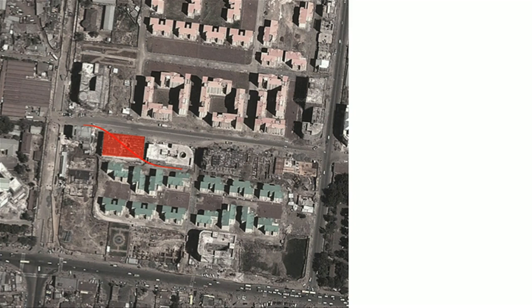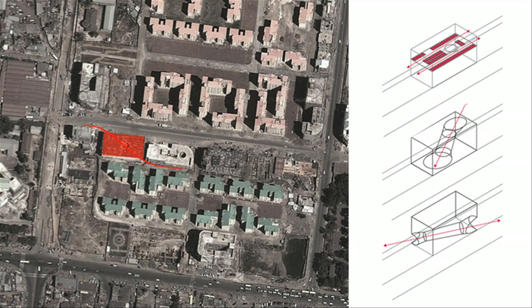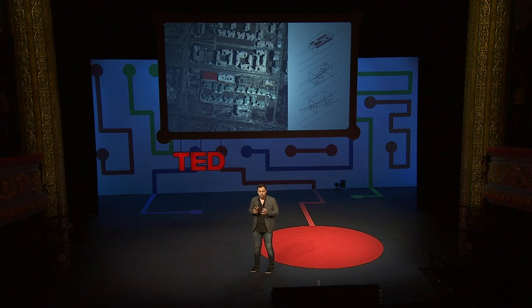The next challenge was when we looked at the site, in a really growing area of the city, where most of the buildings that you see in the image were not there. And it's also between two parallel streets that don't have any connection for hundreds of meters. So the first thing we did was to create a connection between these two streets, putting all the entrances of the building. And this extends with an inclined atrium that creates an open-air space in the building that protects itself with its own shape from the sun and the rain. And around this void, we placed this idea of the market with small shops that change on each floor because of the shape of the void.